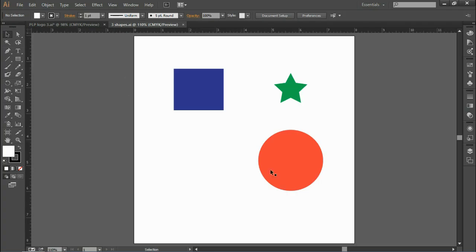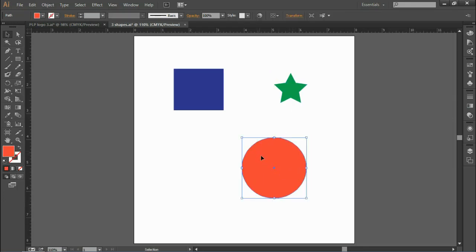For example, let's take this red circle here. I'll just sort of drag it around, and notice what's happening right now. It's showing me that the center point of the circle is aligned with the left edge of that green star. I'll drag it here a little bit more, and now you can see even the little word intersect in the middle of the circle is telling me that the middle of the circle is now intersecting with the green star.